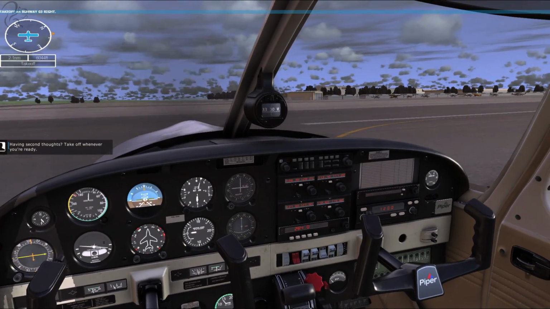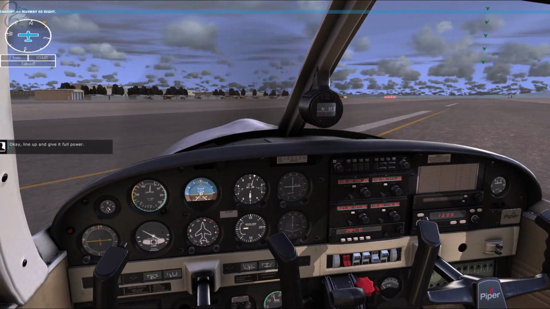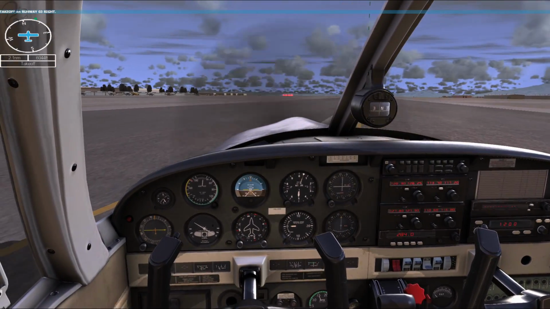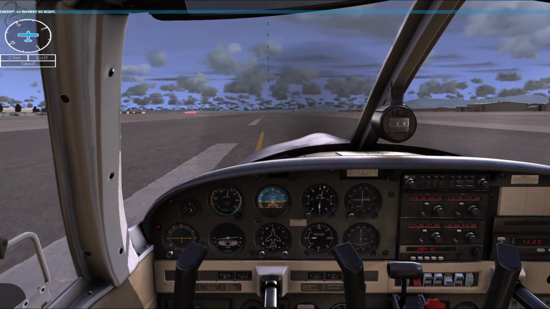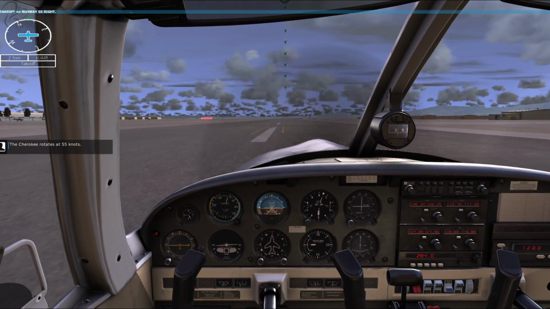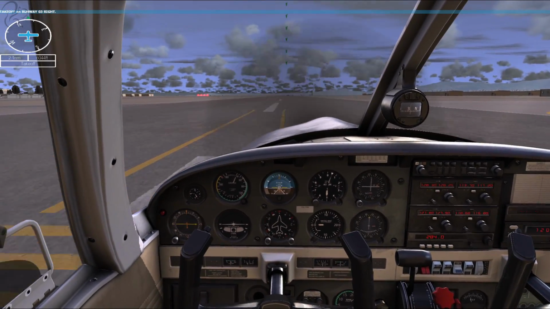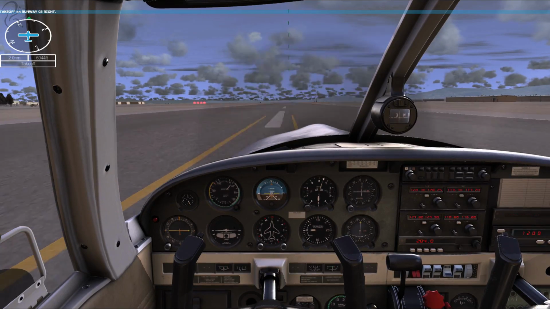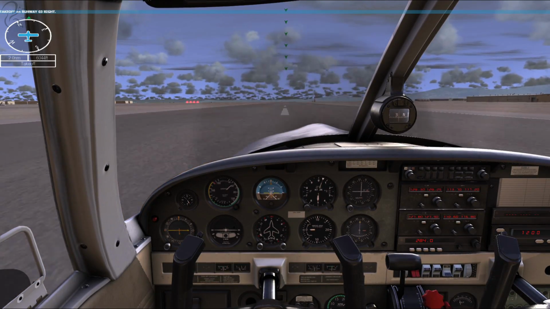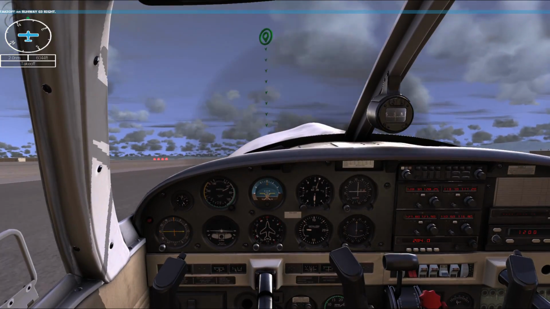Having second thoughts? Not really. Take off whenever you're ready. Okay, line up and give it full power. Full power. Warp factor 9, Mr. Sulu. The Cherokee rotates at 55 knots. 55 knots. What have we got? 40. Coming up for 50. 55, 60. Pull back. Come on, come on. Up you come. There we go.